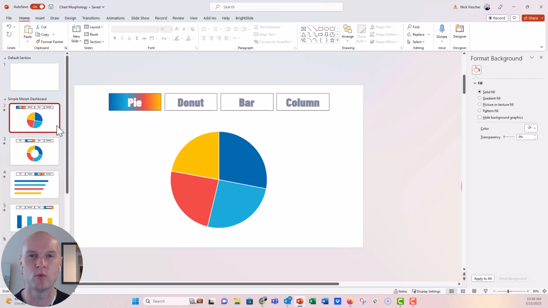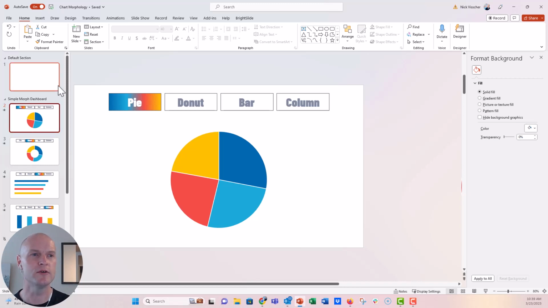I'm going to show you a really quick trick that you can use to save the file, send it to someone, and it will automatically open in a full screen mode so that they can work with it just like I did on the screen by clicking the different sort of slicer options at the top.